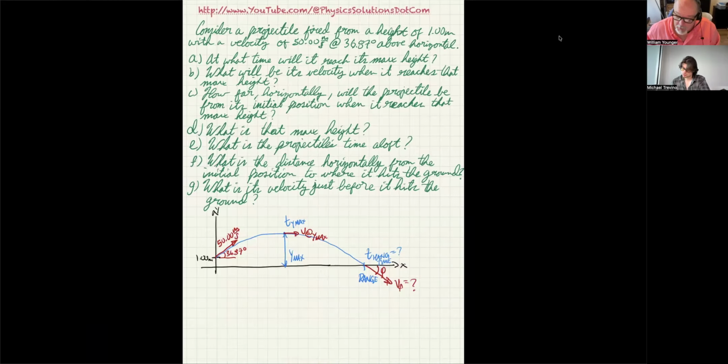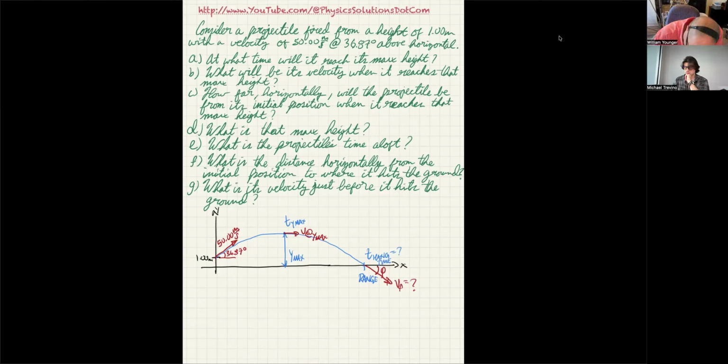Okay. So to solve a projectile motion problem, I've told you that it's two problems simultaneously. There's a ball that's been thrown straight up vertically, and then there's a ball that's traveling horizontally with no acceleration whatsoever. And those two are linked just because they're doing the thing that the shadow does. In the case of the ball, that's doing what the shadow does as it moves along the ground. And the vertical ball is doing what the height of the ball does as motion is going along. So the first thing we have to do is break the initial velocity up into x and y components so we can figure out what the vertical component of velocity is and figure out what the horizontal component of velocity is and go from there.